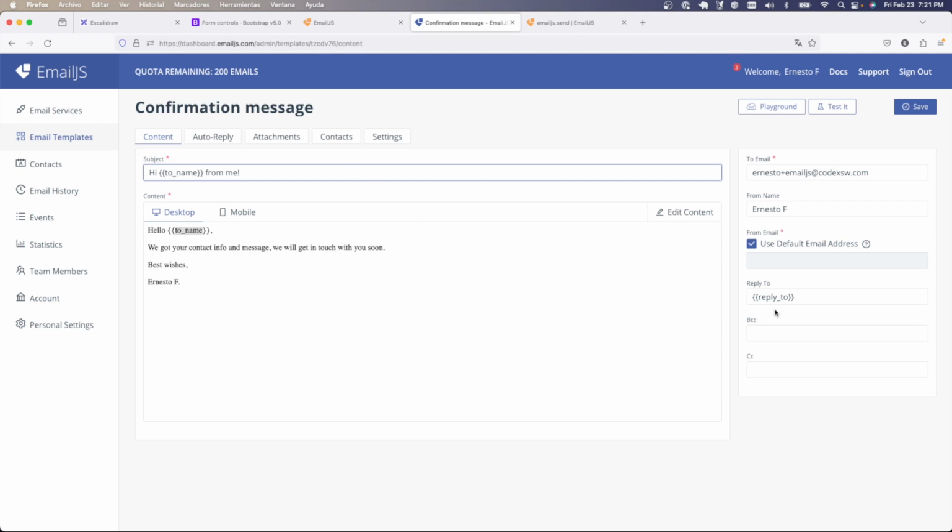And reply to, yeah. But reply to is always your email. So actually you can change this and put your email there. I'm just changing the template to have only two names. And then from to. Yeah, only two because I'm sending it to a person, right?